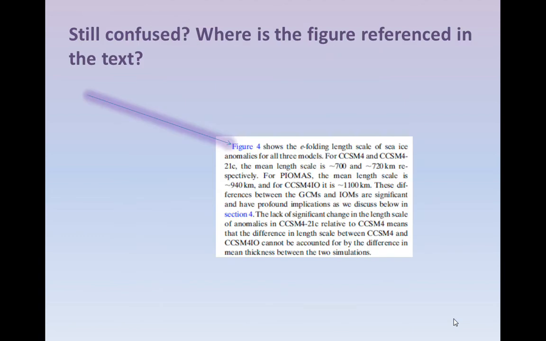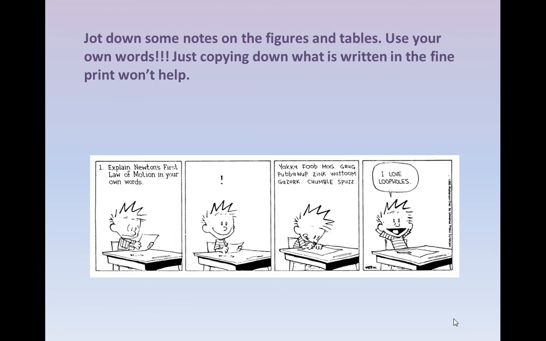If you're still confused, again, where is this figure referenced in the text? Look it up. Read that section too and see if it helps clarify what those figures are about. Jot down some notes on the figures and tables. Use your own words. I can't stress that enough. Just copying down what's written in the fine print really won't help you. You've got to use your own words. You have to interpret what you're seeing.